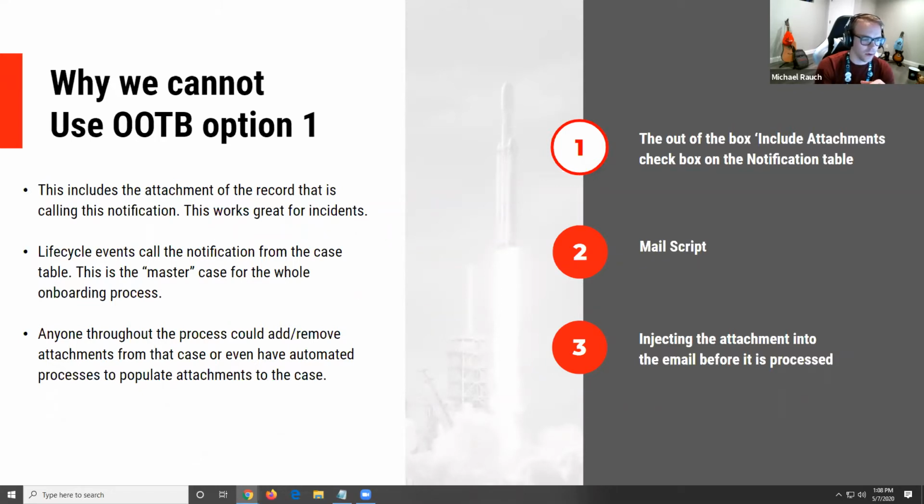Another thing to think about is, what if someone deletes that record off that table? Because so many people have access to that parent case, they might actually delete those attachments, and then whoever you're onboarding might never receive them. So you'd have someone from your organization expecting to receive documents, or some information, or maybe even to see someone on a specific date, who never received that attachment. So that first impression that you're trying to build with your new employee isn't going to be a very great one. And you're also going to be confused, because the person you're trying to onboard doesn't have all the information that you might think they have.